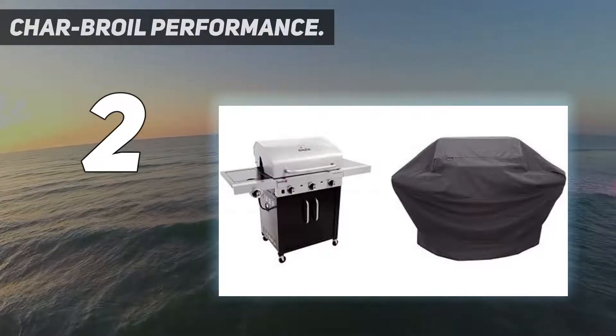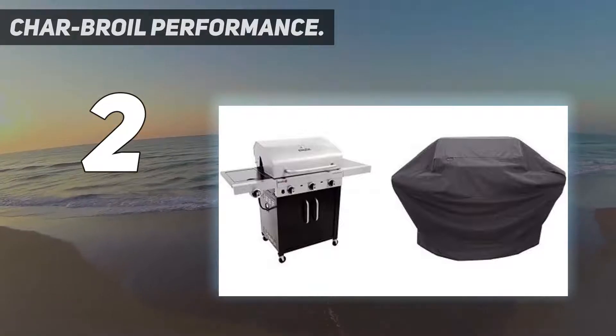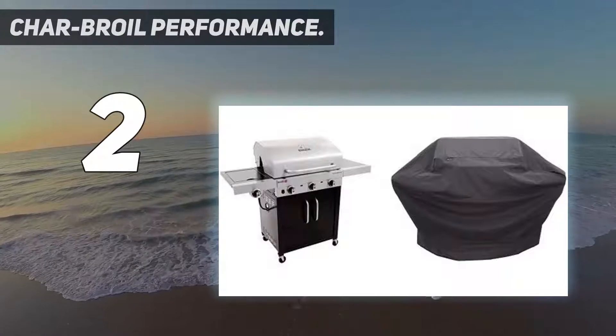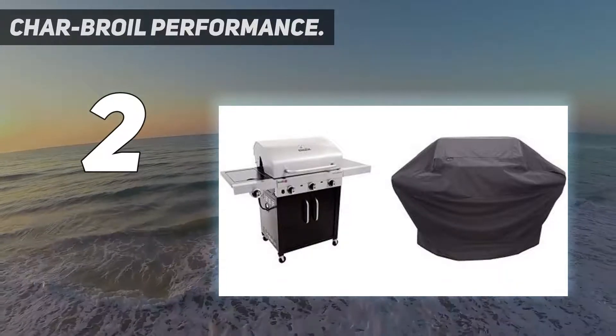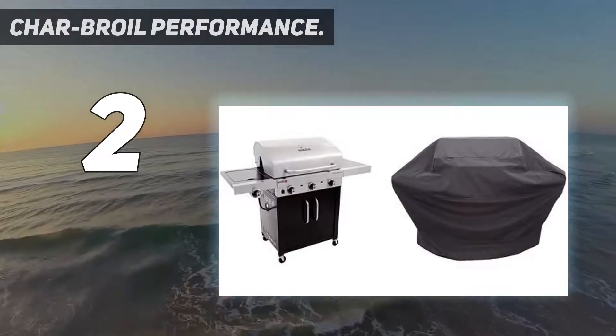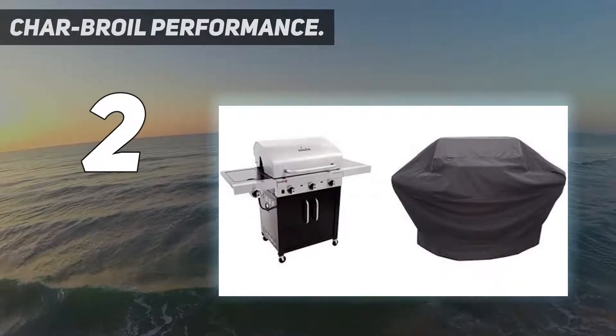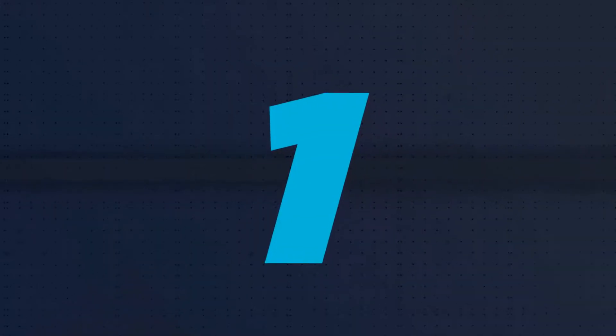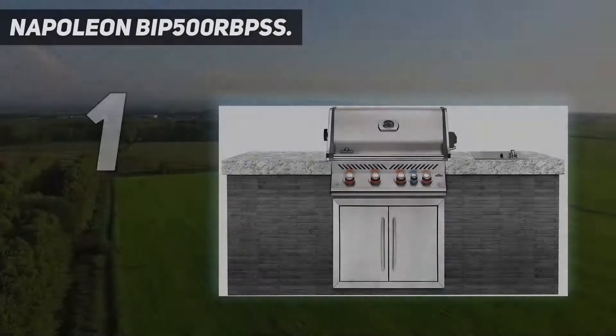This is technically a mid-size unit, but at 450 square inches its cooking space is more than large enough to handle food for home use. This Char-Broil infrared also has porcelain enamel on its warming rack, which is hard to find on most other grills — warming racks are often neglected and left with cheap materials, but not so here.